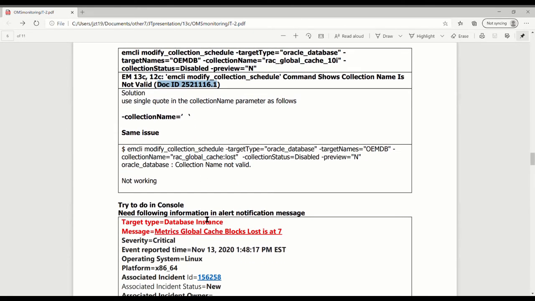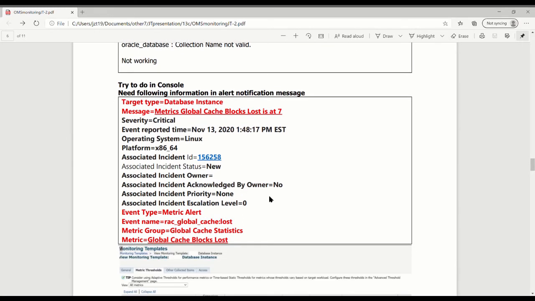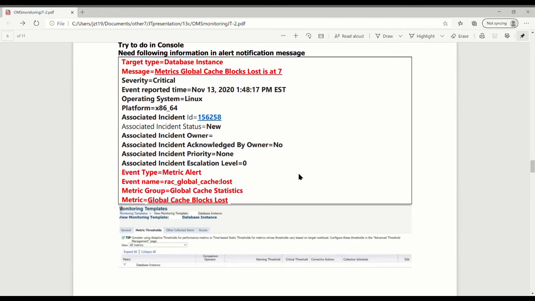So I had no choice, because I don't want 2,000 things sent to me every night. So I tried to find a way in the console. I remember I told you about it earlier. Remember in the first talk, we were talking about the monitoring template, right? We create a template according to type. One is the database instance. The error we got is from the database instance, so we look for the template for database instance, which is listed here. We go to monitoring template, database instance.